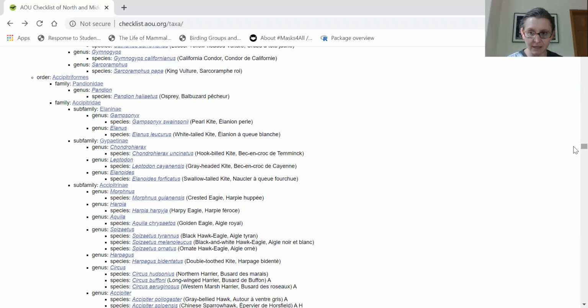And that's family Pandionidae. Family Accipitridae includes our most common raptor, which is the red-tailed hawk. Red-tailed hawk can be commonly seen soaring around the area. And there's a joke in the Pacific Northwest and in a lot of other places, when people tell you they've seen some amazing raptor and they think it's something really rare, you'll often hear an experienced birder say, "Prove to me it's not a red-tailed hawk." Because red-tailed hawks actually are pretty highly variable in their plumage and appearance. But they're also our largest hawk.